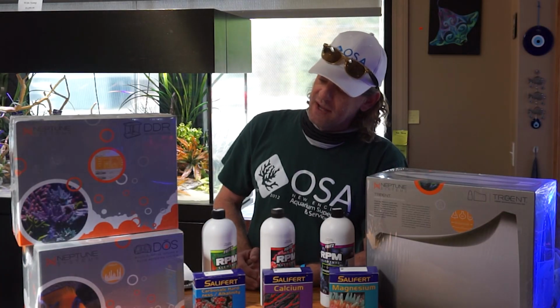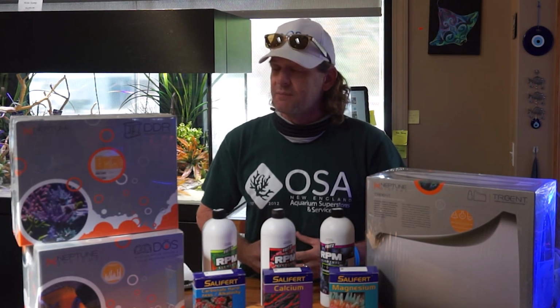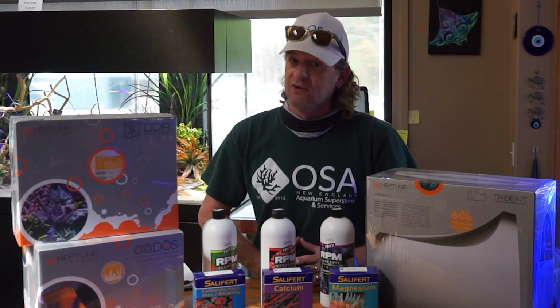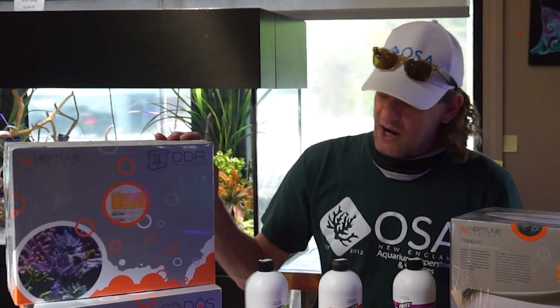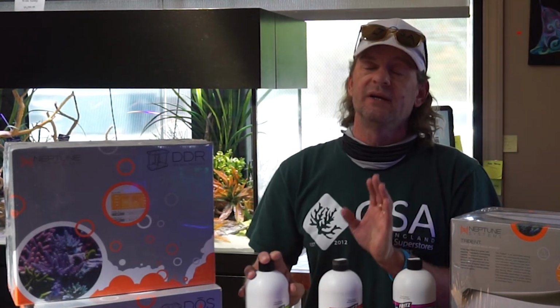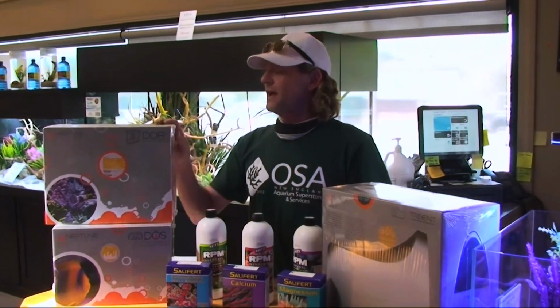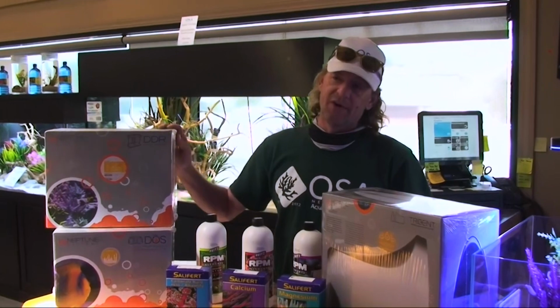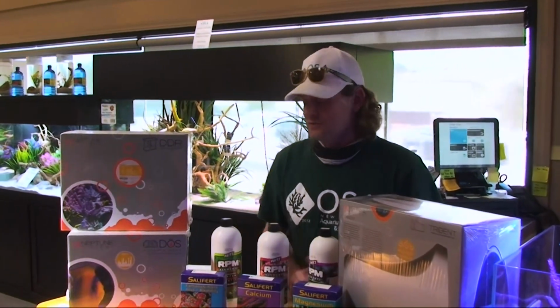The dosing pumps we have in stock at the moment are the Neptune doses. We're waiting on the Coral Box Reef Breeders Wi-Fi pumps to come back in. Those are great little pumps. The Neptune also has a DDR. It's a dual reservoir for holding your alkalinity and your calcium. Has a little sensor in it. It tells you how much is left in the reservoirs so you can fill them up. Every once in a while you forget to fill them and your doser isn't dosing anything because the reservoir's empty.